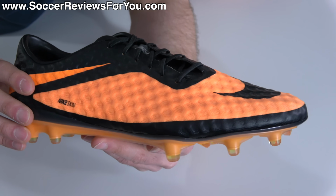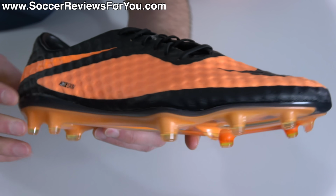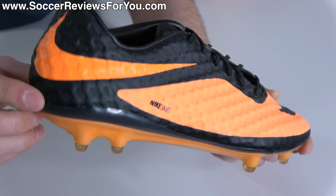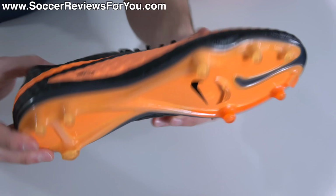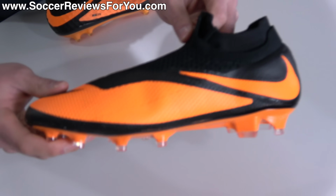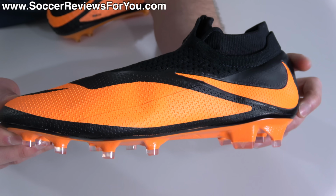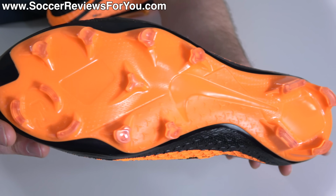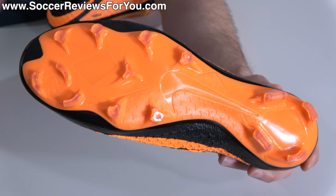Another detail that I was kind of worried about was the black trim on the edge of the sole plate to match the black trim that you have in the pattern of the upper for the Hyper Venom design. It really ties the sole plate and the upper together. They actually went through the trouble of doing the exact same detail on the remake, so it all blends in really, really nicely. You almost can't see the transition from sole plate to upper, which is really nice. And then of course the bottom is in orange. This is a non-wearable finish, by the way, just orange colored plastic.